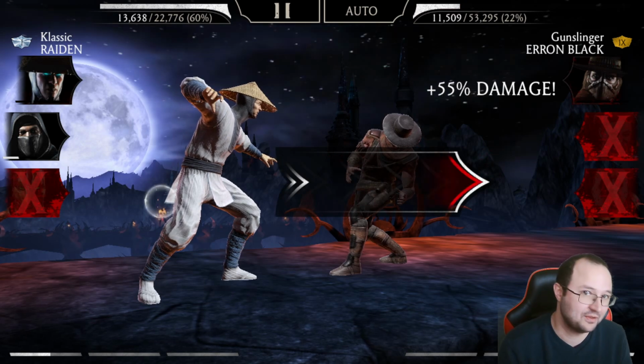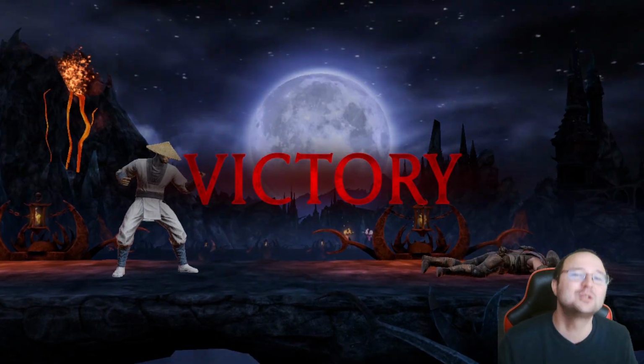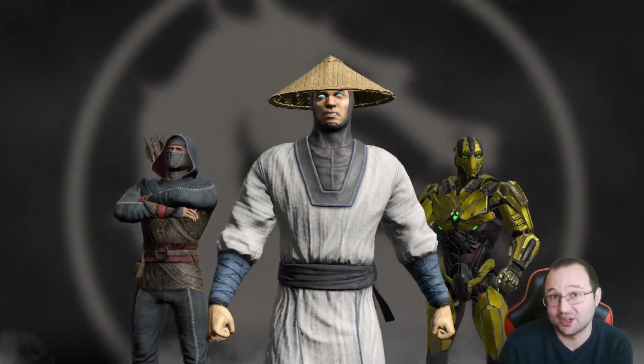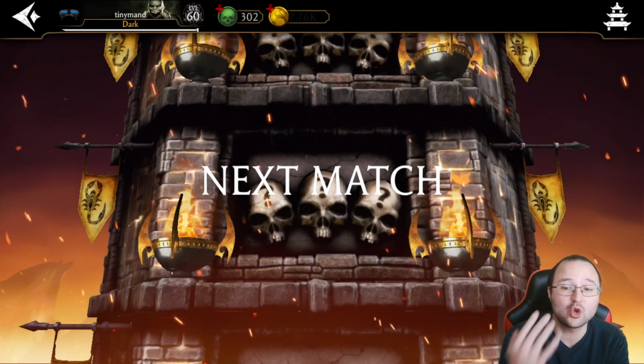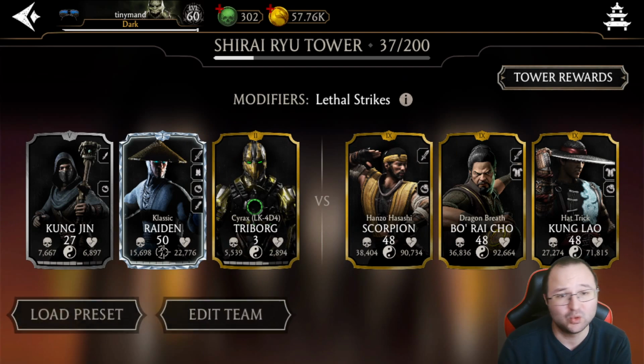I have to remind myself that the special one also deals a lot of damage, because it will always be critical, and it will always do more damage, so it's perfectly fine. As you can see, you can turn Classic Raiden into a monster by using this strategy. And another thing that I want to showcase, guys, is that I need to reach battle 40.